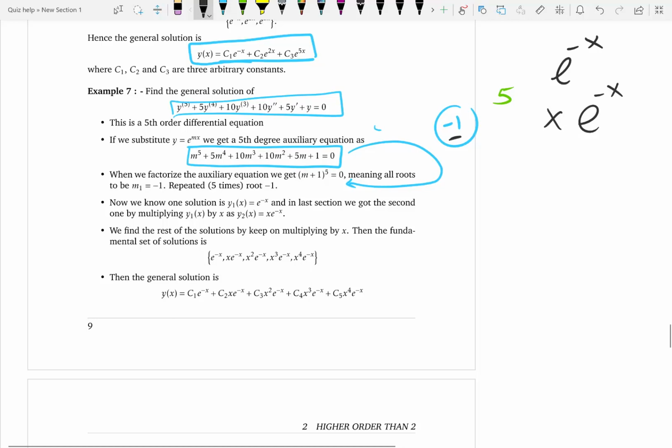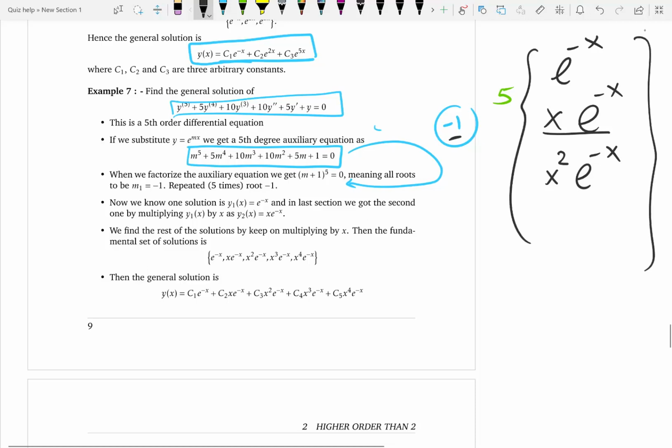Are you going to do reduction of order? Well, that would be the way, but we have a shortcut. The shortcut is you can keep on multiplying the previous solution by x. So the next solution is you multiply this solution by x squared, then it becomes x squared e to the -x. For a fifth order differential equation, how many solutions should you have in the fundamental set? 5, right? So we already have 3. So keep on multiplying by x. So x cubed e to the -x. Now we have 4. x to the 4th e to the -x.